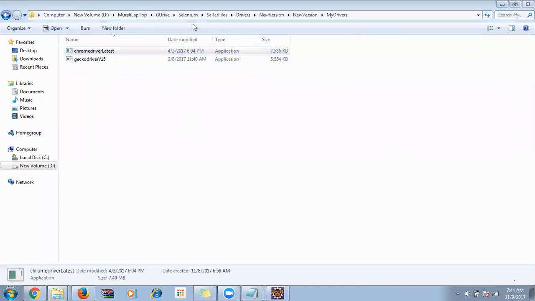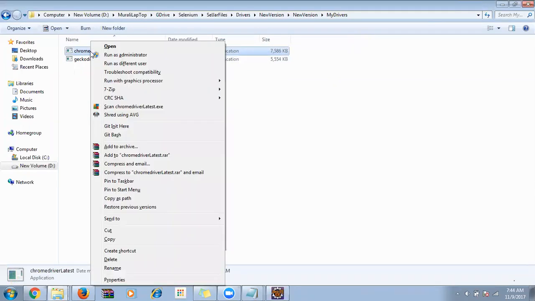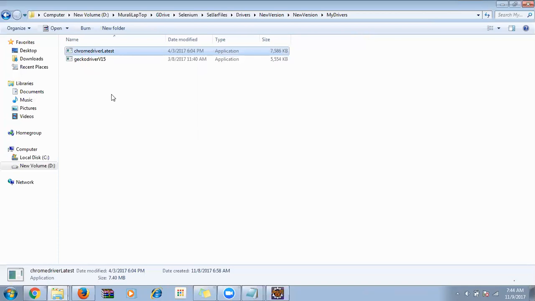Right click on the Chromedriver, then copy as path. So simple. How do you find which Chromedriver version works with Selenium?